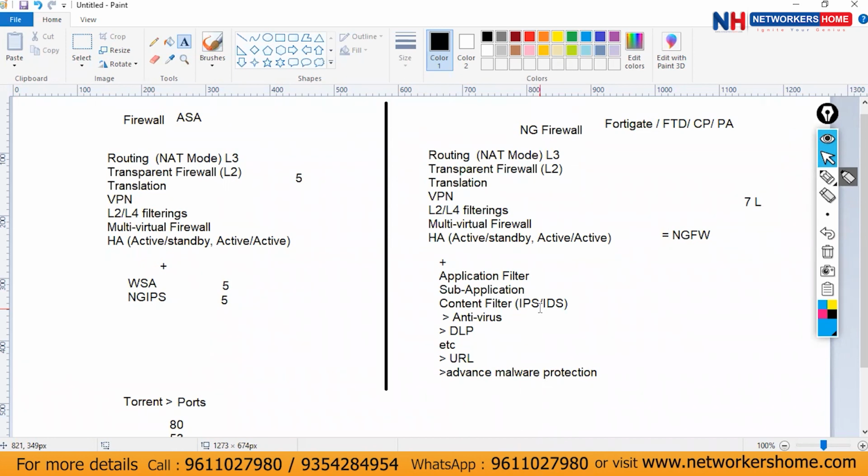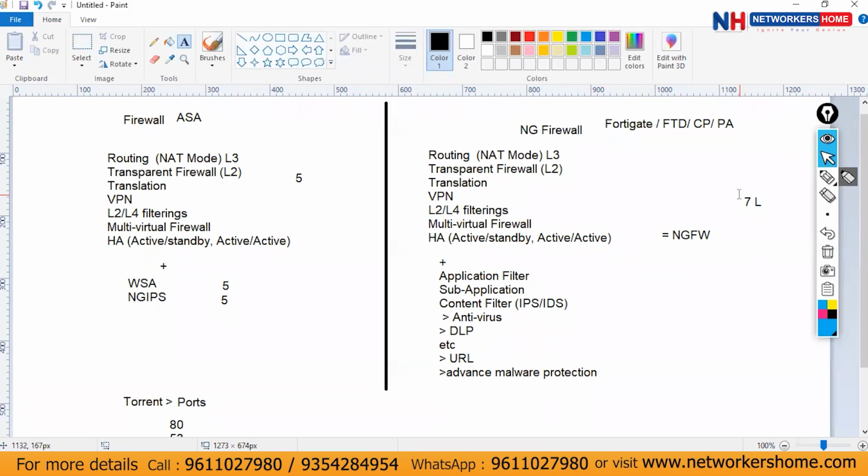So I should have a mechanism in my firewall that can understand the behavior of your application and block it. Even if I have blocked the torrent application's port, and it tries to establish the connection behind port number 80, your firewall should be capable of understanding that behind port number 80, torrent is trying to establish the connection. I should filter it. Such a type of firewall is called a next generation firewall.